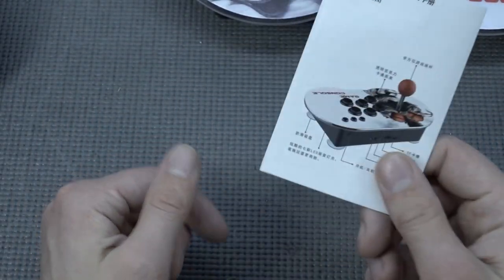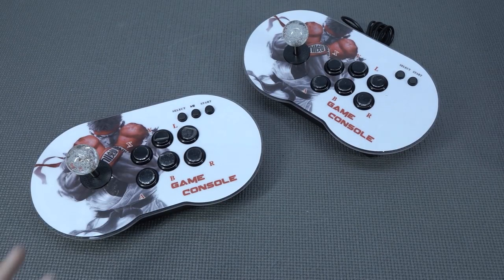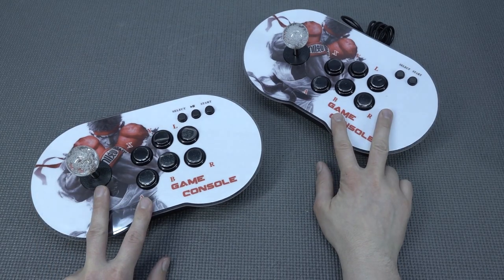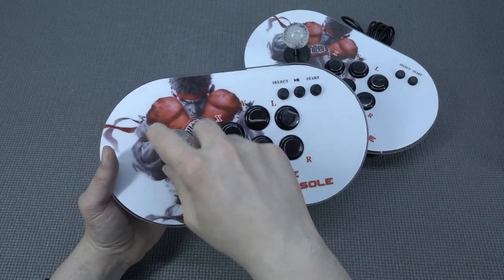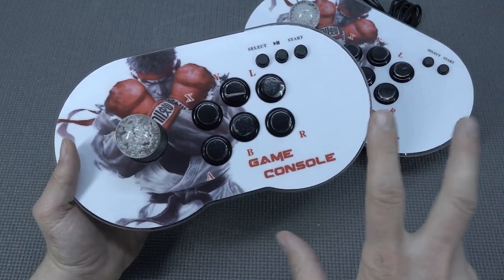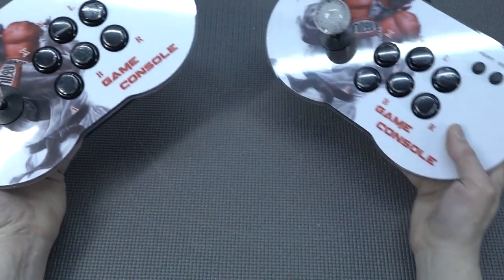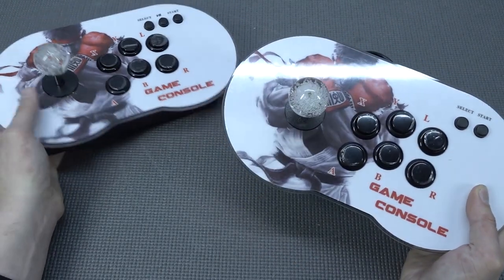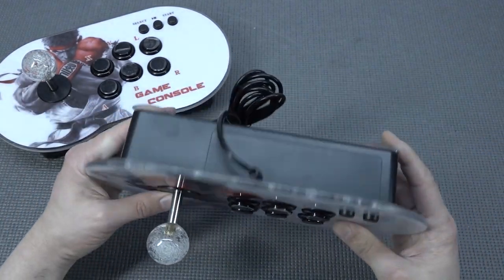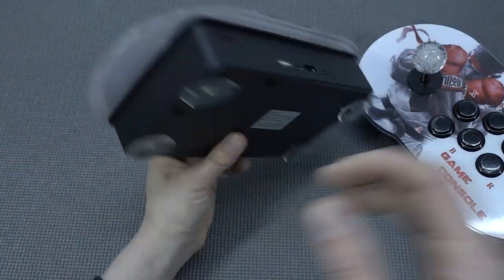One thing to take into consideration — it's always a hassle when you're going to order these things. You'd expect that when buying something like this you'd basically get two joysticks, but that's not the case. They're basically selling this as the game machine — the game console — and that's it. There's nothing else included. You need to deep dive into the product page or search a different seller that actually sells both of them. If you need to buy the second one separately, so far I can see that's the only option.